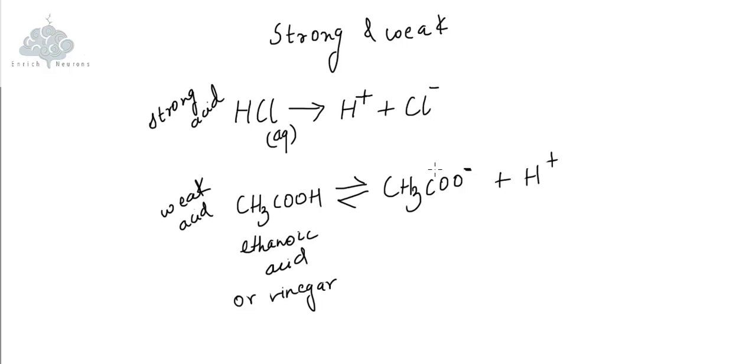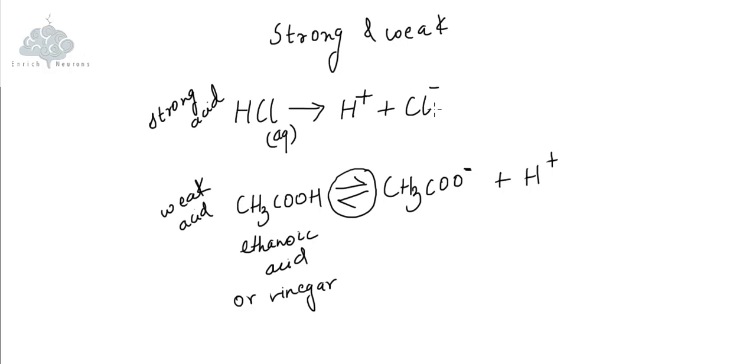This sign here indicates that the reaction is going in the forward as well as the backward direction at the same time. It means what? When the reaction is happening, this vinegar dissociates into ions, forming the CH3COO minus ion and the H plus ion, and again it could go backward, that is, it would again form the molecule. Whereas in the case of HCl, what do you see? It would be just going forward.